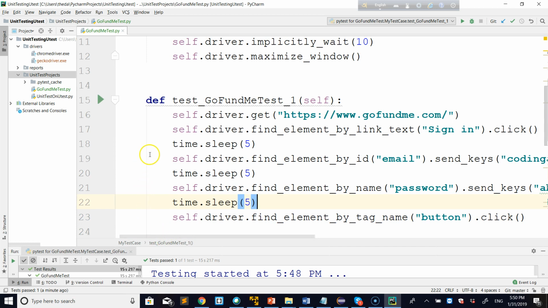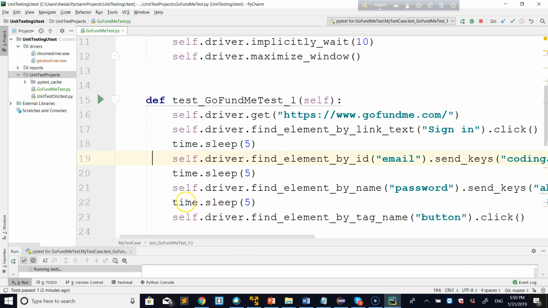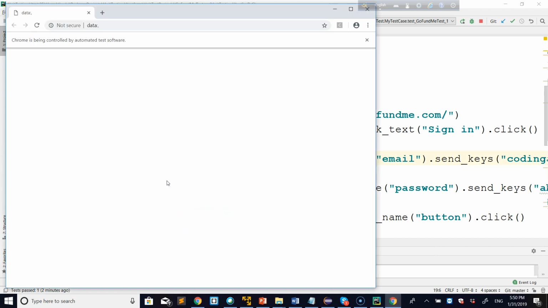Now I can just right button click and run the test.